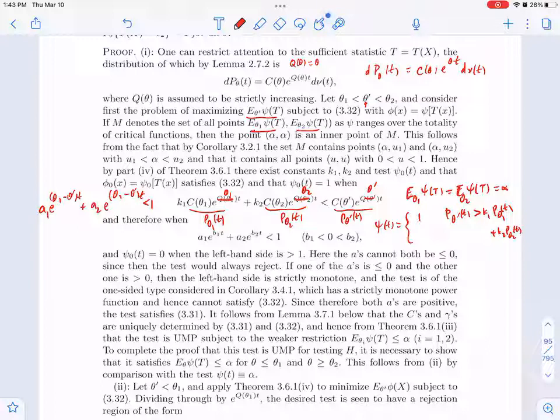And then you argue that these two are constants. We don't know the sign of them, but you argue that they have to be both positive. If they're both negative, this cannot be satisfied, or it is always satisfied, so you always reject. This obviously shouldn't be the case. If one of them is negative, one of them is positive, you can show that this region is just a one-sided interval in T. You can also show it yourself that then the power would be monotone. It can't come back down and hit alpha. So then they conclude that these two have to be strictly positive.